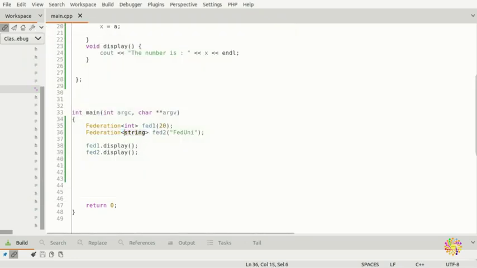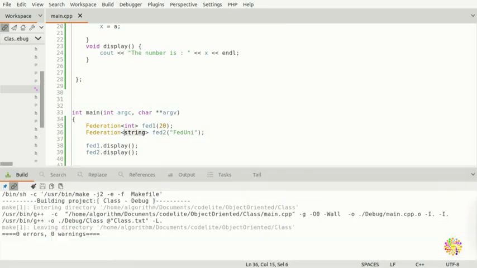Because character is initially coming from C, and it's a very old language, so the string is pretty much new. If you get any error, use string, because before the string came in, C++ had all sorts of errors with the character, with the char.